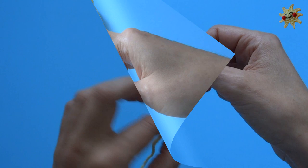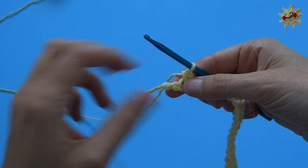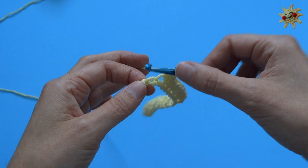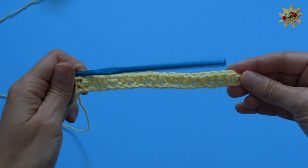Okay, I'm just nearing the end of the row. And this is the last stitch. There's always the knot, okay? You ignore the knot. You only ever work into the last stitch. And if you're really confused, you could have been counting all the way along, but we're going to go back and count once we've finished. So you're going to work your last single crochet into that last stitch. Okay? And there's your foundation row.